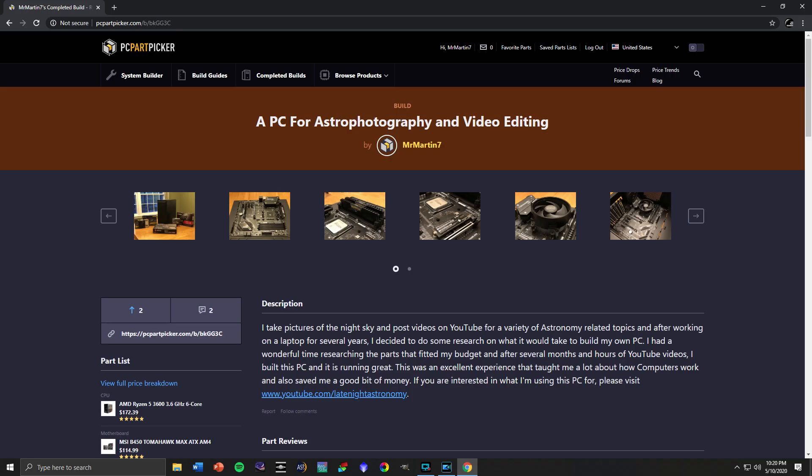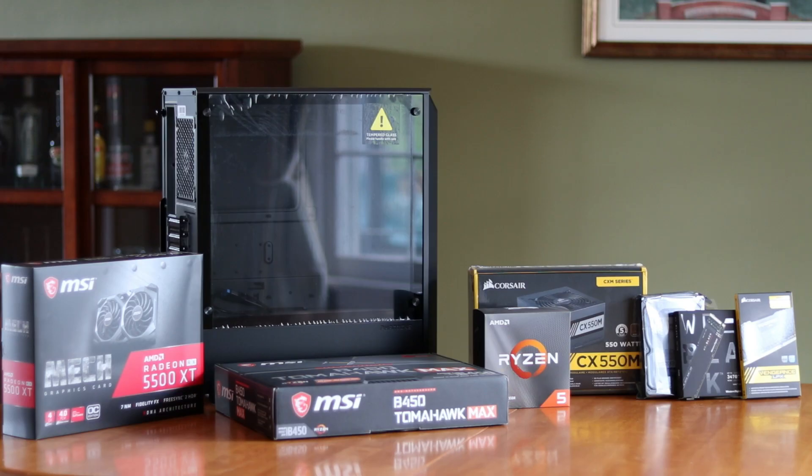This is something I had never done before, and I initially found it to be a very overwhelming idea. But after a few months of research and following some build series on tech websites and YouTube channels, I've put together a brand new desktop PC that I'm really pleased with. Today we're going to take a look at what specific parts I picked for video editing and astrophotography, and how you could build your own PC to help you out in this exciting field. Let's take a look.